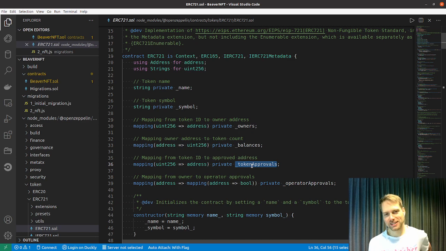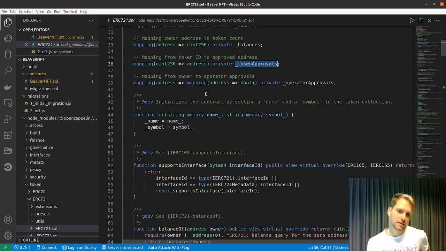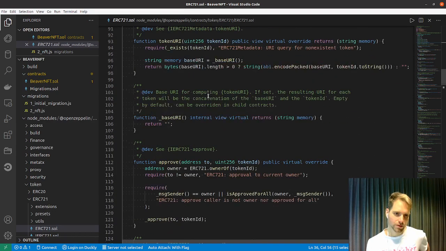There are some token approvals, which is like you delegate the right to somebody to transfer your token to somebody else. This is kind of required for marketplaces. So what you do, you delegate the smart contract of the marketplace to transfer your token if the person buying it pays enough money, right? And then you don't need to send a transaction to transfer the token. The smart contract will do it.